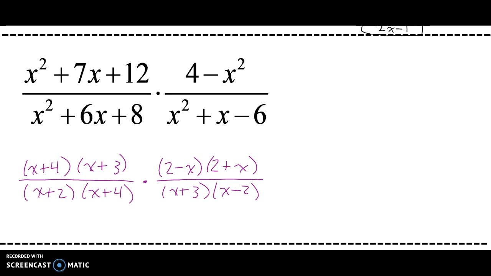So that's the hard part of the problem. If you can factor those 4 polynomials, the rest is easy. The rest is just cancellation, and that's almost fun because it's really obvious and simple. X plus 3 cancels x plus 3. X plus 2 cancels this, because notice this is technically also x plus 2. 2 plus x, x plus 2, it's the same thing, so those will cancel. Of course, the x plus 4 and the x plus 4 cancel.